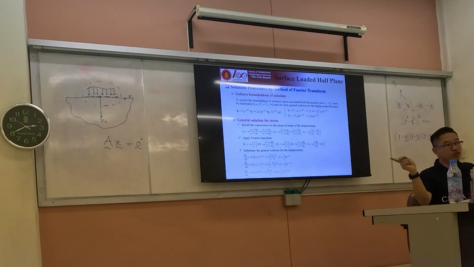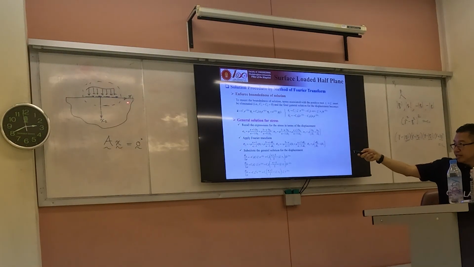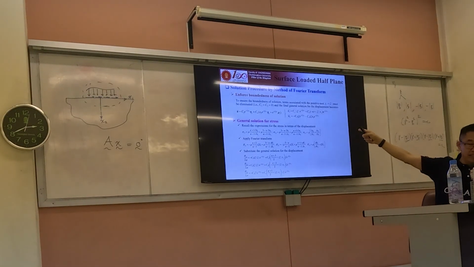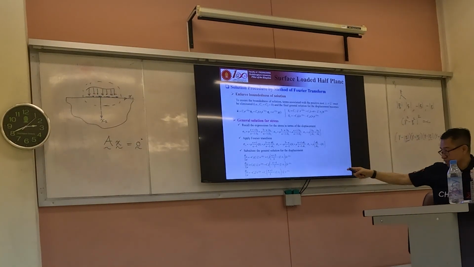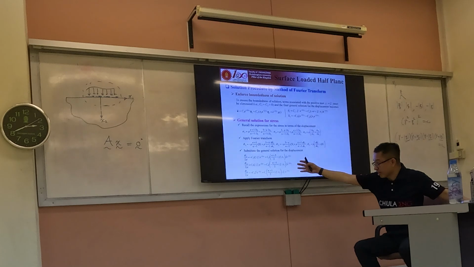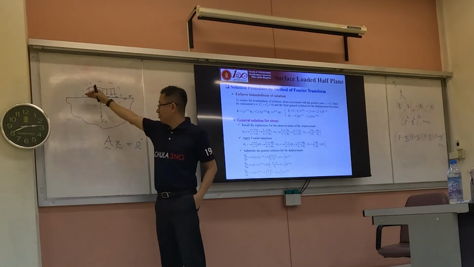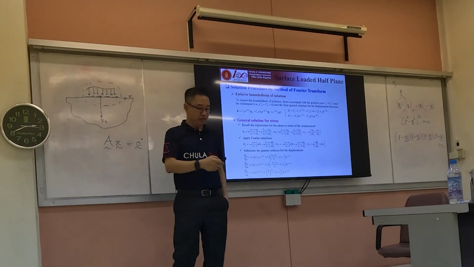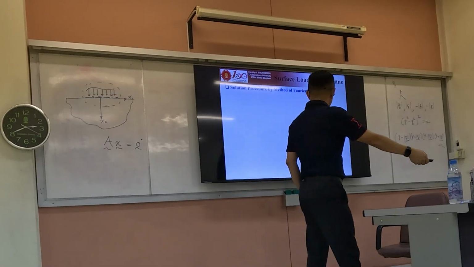The reason that I have to do this is because I don't have the displacement boundary condition on the top surface. I cannot enforce that kind of boundary condition on the displacement that I got there directly. So I have to get stress at any point first, because when I know stress here, now I can check the boundary condition. I can enforce the boundary condition on the surface here, right? Because I know traction. Okay, this is the next step that I will do.